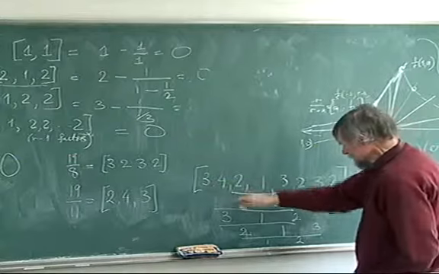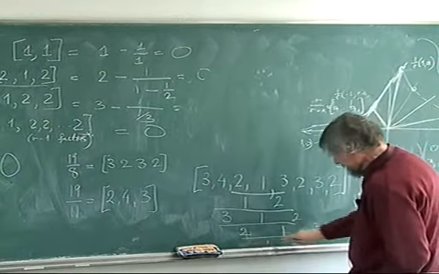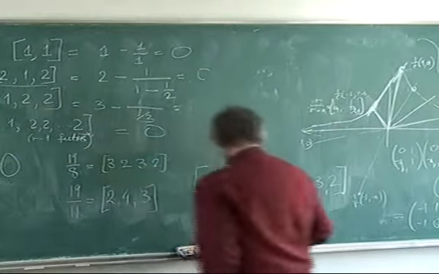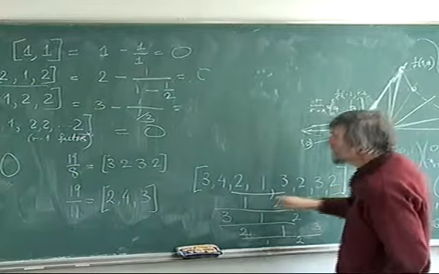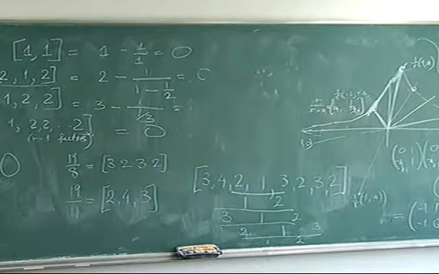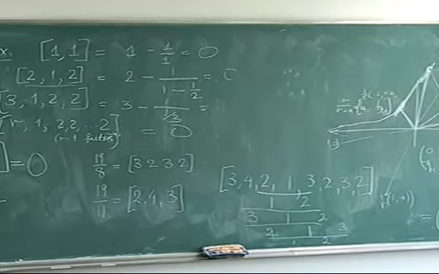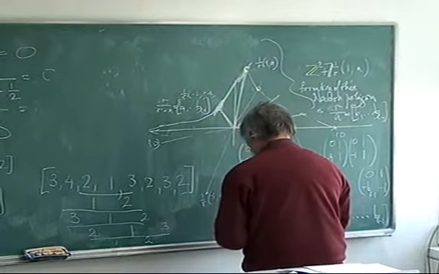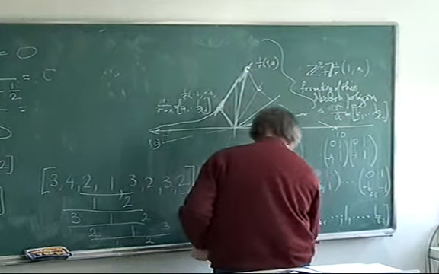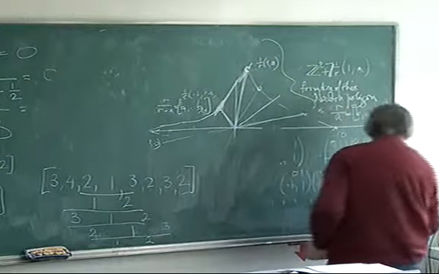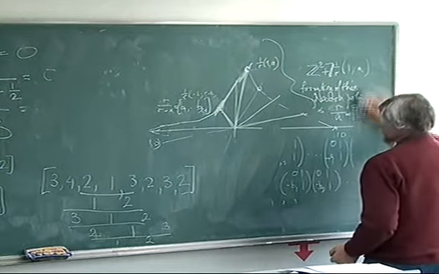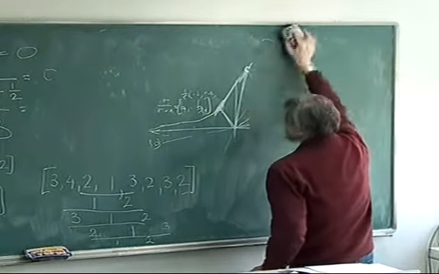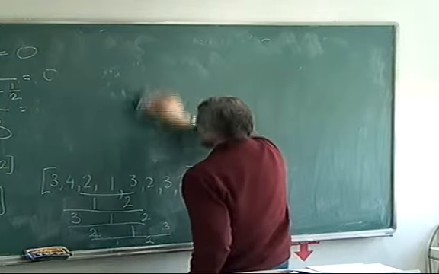Okay, and now I've got 3, 1, 2, 2. So when I cancel this, the 2 goes down. I cancel this, the 2 goes down. I get down to these things. This is 3, 1, 2, 2. That's the thing I have there. Okay. So this calculation is going to appear many times. It's a very simple thing, and it's very easy to understand why it's true. It's not completely clear why it's effective.